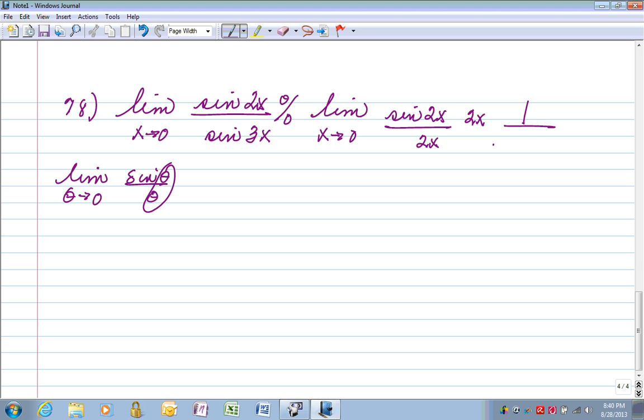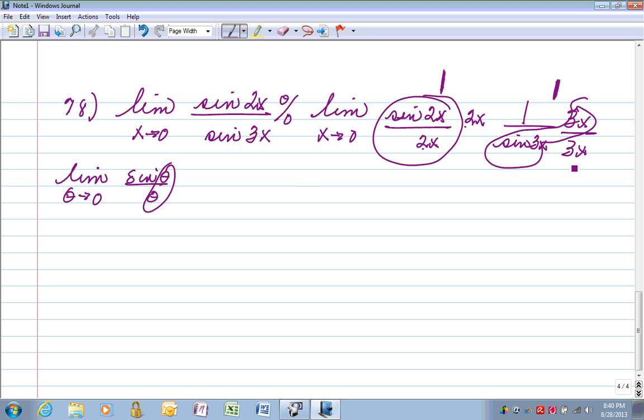For the sine of 3x, it was on the bottom. This is the angle. There's no angle here. So sin and repent. So you have the sine of 2x over 2x is 1. You have a 2x left over. 3x over the sine of 3x is 1. 2x over 3x. So the limit of 2x over 3x, because of the property of cancellation, is 2/3.